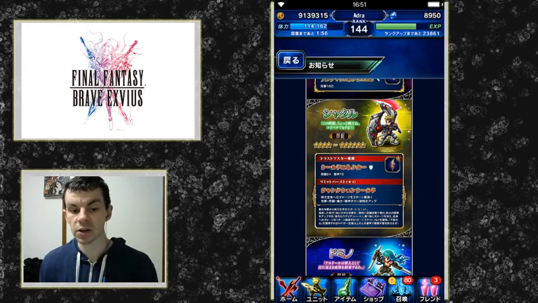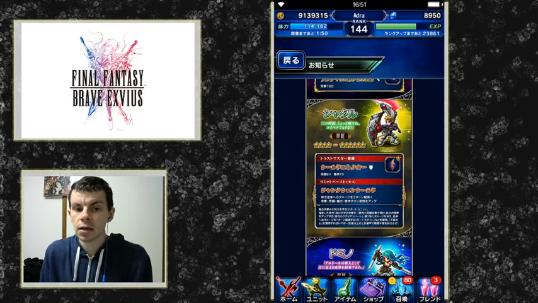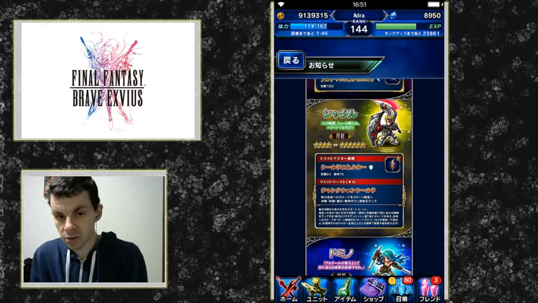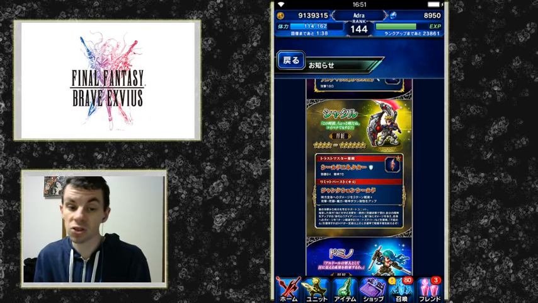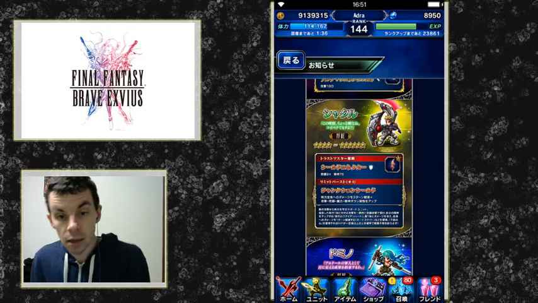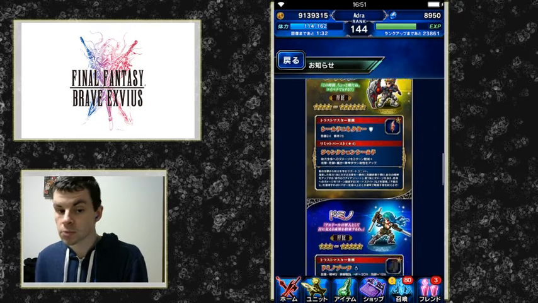That's actually phenomenally interesting. How good it is, we'll have to wait till we see the data, but a tank that could prevent fatal attacks, that could be something really big. And he's only a 4-star unit, so he's not that difficult to get. This could be good. This could be very good.